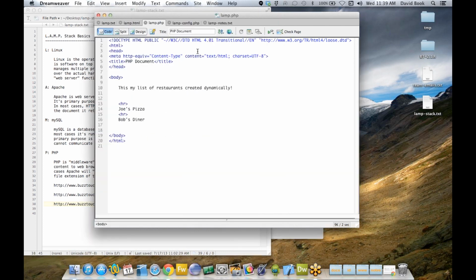Okay, so let's move on with our PHP conversation. So here's a PHP file that doesn't have any PHP magic happening. None at all. So let's get rid of all this, and let's get rid of this, and let's just make it blank. And the reason that we're going to make it blank is because we want to write whatever the output is dynamically based on something magic, like the date or the user or whatever.